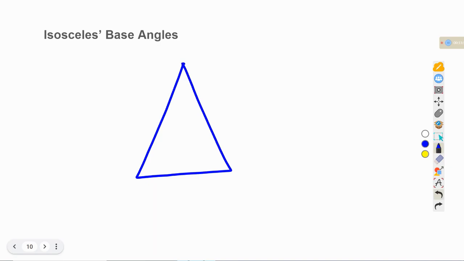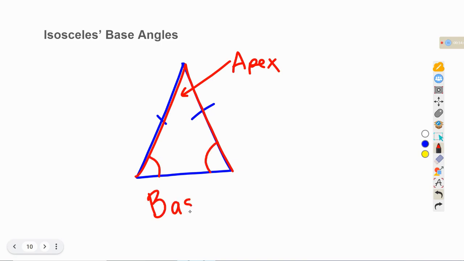All right. There's also the isosceles base angles, which became one-segment geometry when we learned it. Okay, I taught students that in an isosceles triangle, the two sides that are equal create this angle up here that we call our apex angle. So this angle up there is at the apex of our triangle, and we can call these other two angles down here the base angles. Okay, and the base angles in an isosceles triangle have to be equal. All right, so these two angles must be equal to each other.